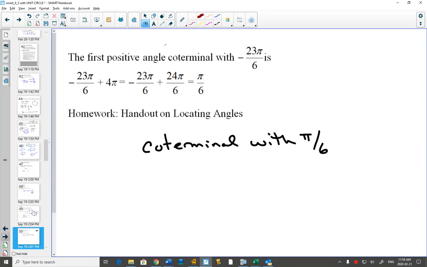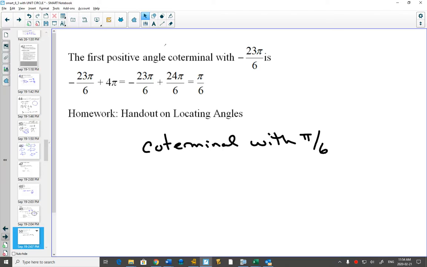The fact that our first fraction was a pi over 6 and was in lowest terms means that it's going to be related to the pi over 6 family. If you know it ended in quadrant 1, what's the pi over 6 family in quadrant 1? Pi over 6. If it ended in a different quadrant, like quadrant 2, then it would have to be 5 pi over 6.